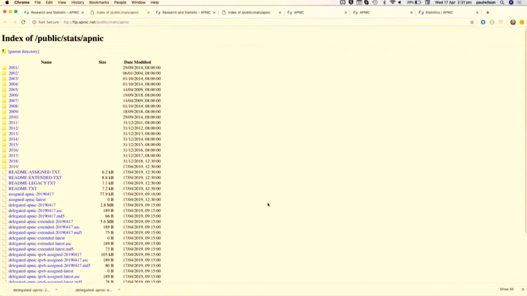Because this is a shared format with the other RIRs, you can merge the data together and look at multiple RIRs at the same time if you like, but you've got to be good at scripting or Excel and data import and so forth to be able to do this very usefully, and certainly you don't have a standardized or easy format.